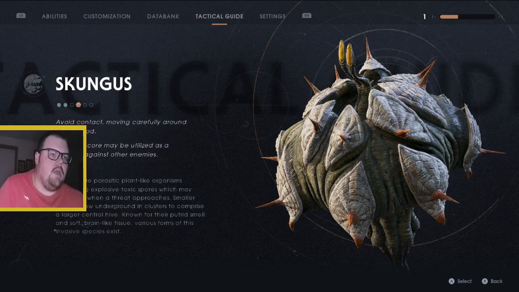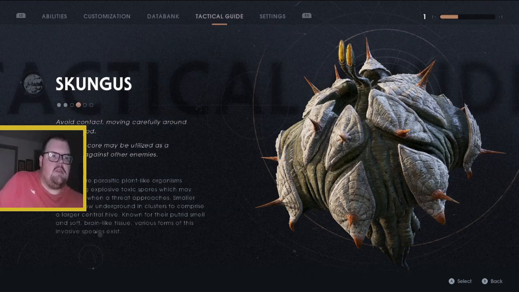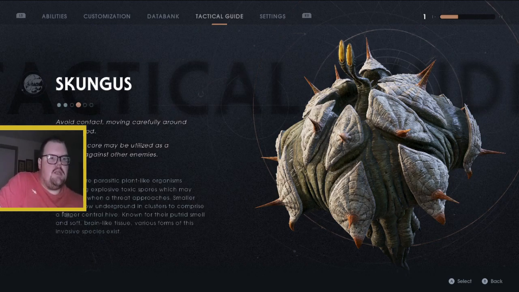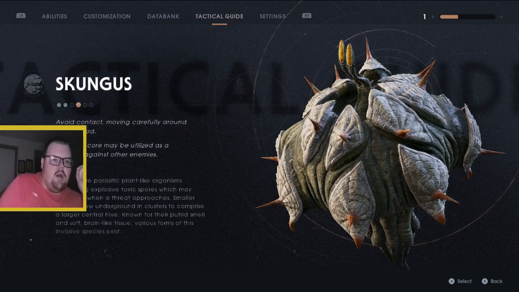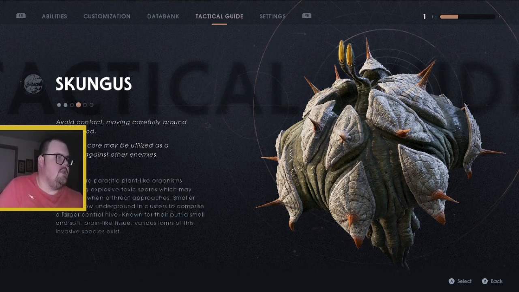Scungus. Avoid contact, moving carefully around central pod. Explosive core may be utilized as a defense against other enemies. Scungus are parasitic plant-like organisms containing explosive toxic spores which may detonate when a threat approaches. Smaller pods burrow underground in clusters to comprise a larger central hive known for their putrid smell and soft brain-like tissue. Various forms of this invasive species exist.